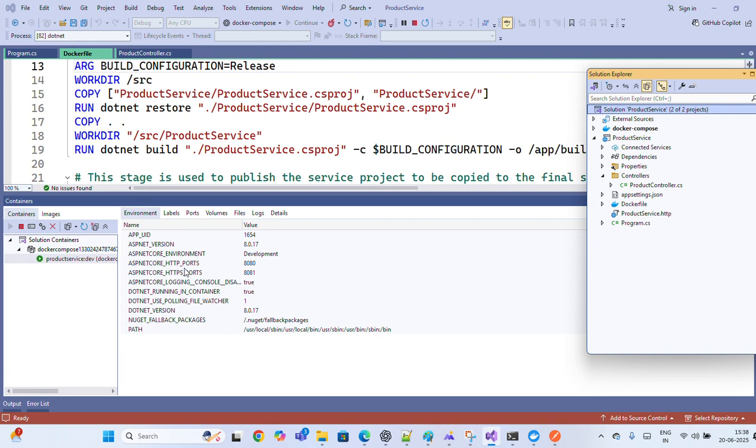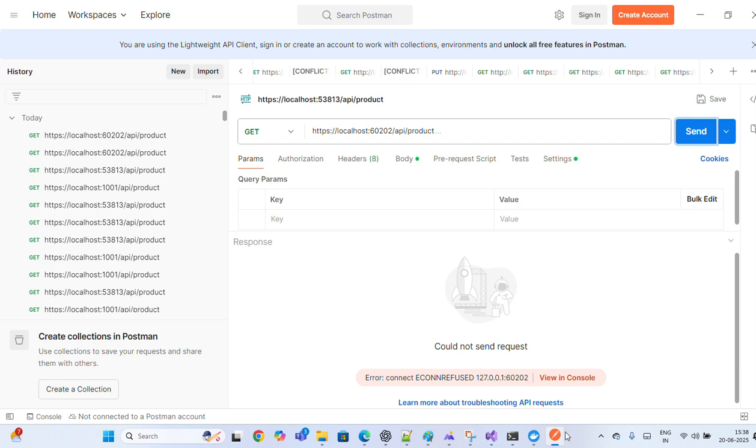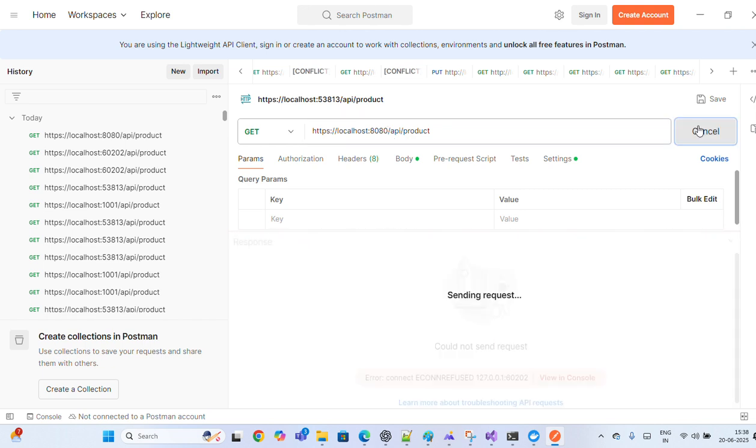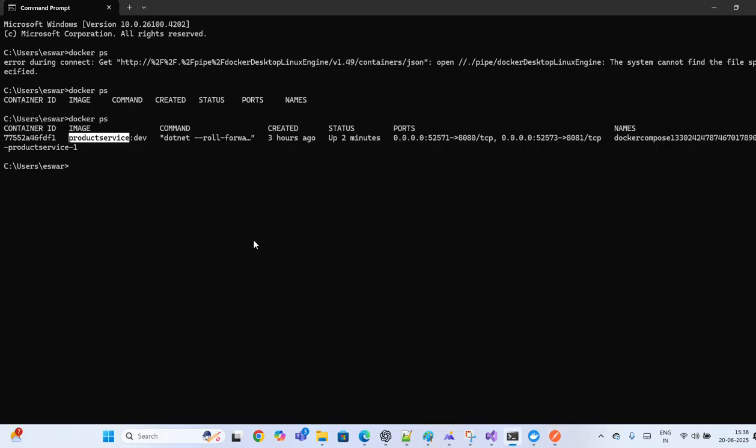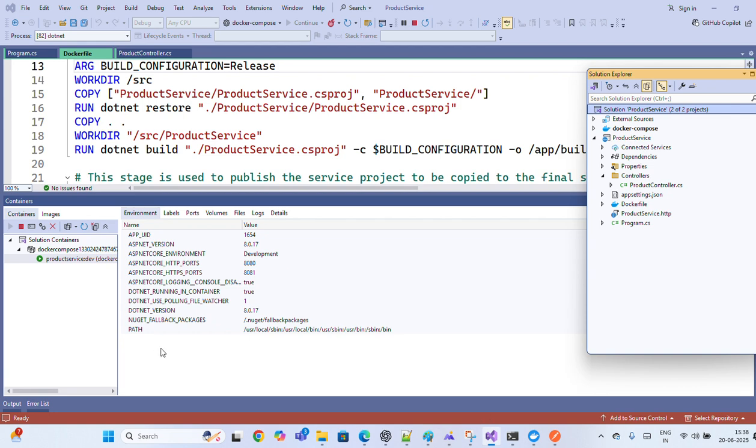ASP.NET Core HTTP port, HTTPS 8080, 8081. Okay. So try 8080. It is not running on 8081. By default it will show that one, guys. That's why I am facing an error, guys.